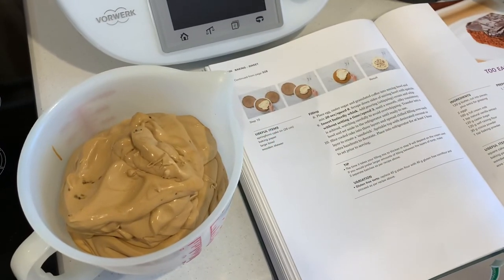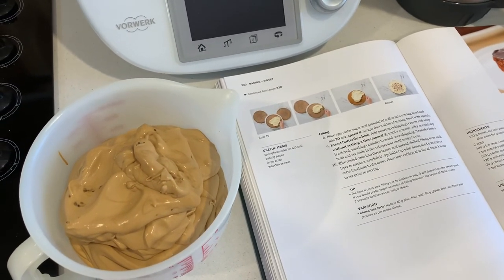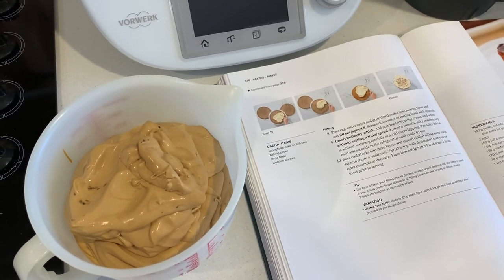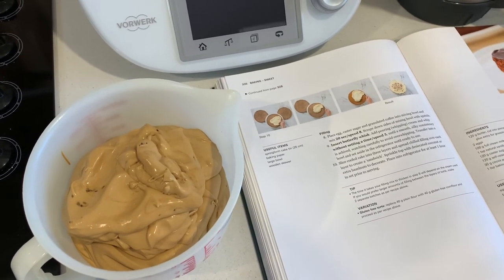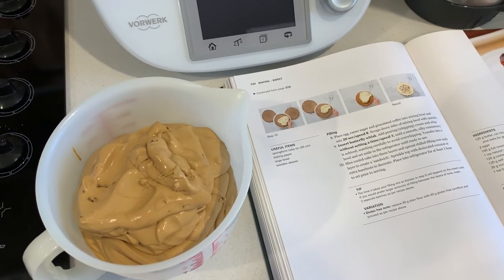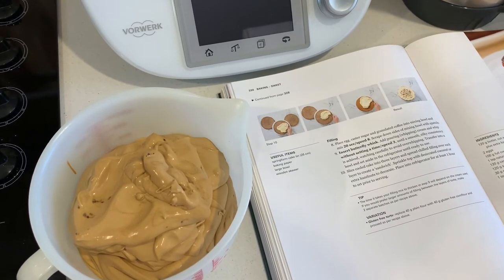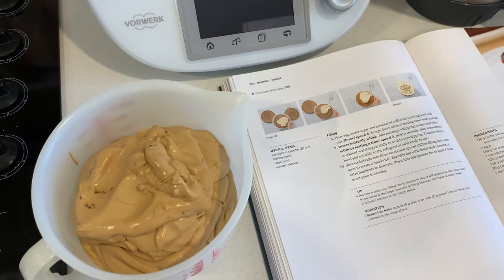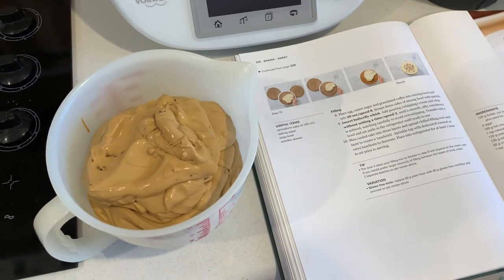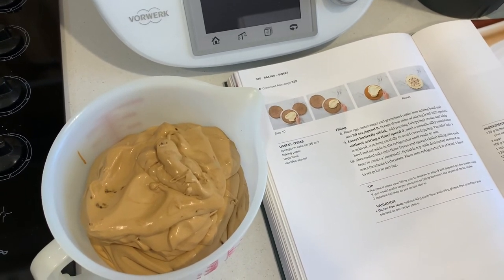My cream seems much darker than the picture in the book, and I actually don't think it was a good idea to weigh the coffee in. Because it took ages, put in so much coffee before the scales registered even 5 grams. So maybe tablespoons full of coffee would be a better idea instead of saying to weigh the coffee in. But anyway, now put the cream in the fridge and keep it cold until it's time to assemble the cake.